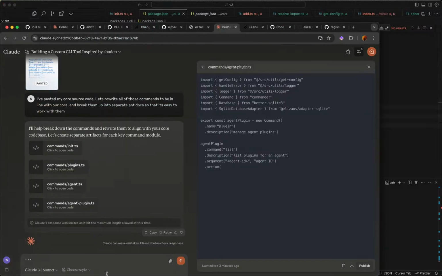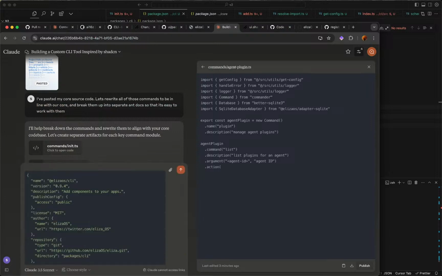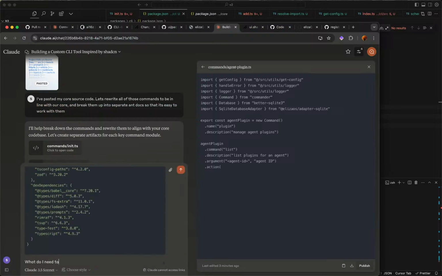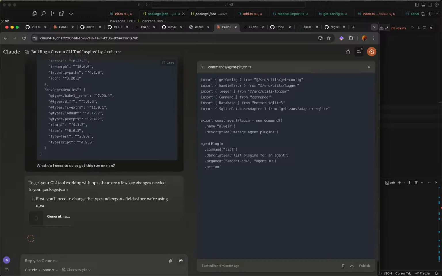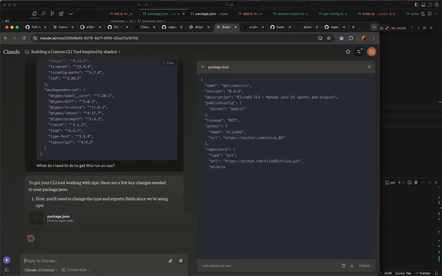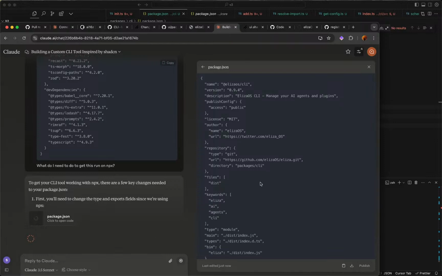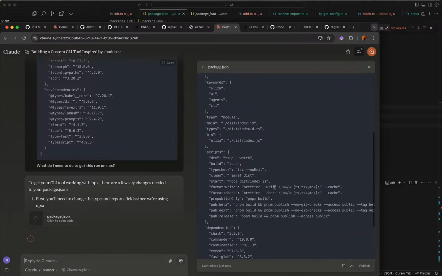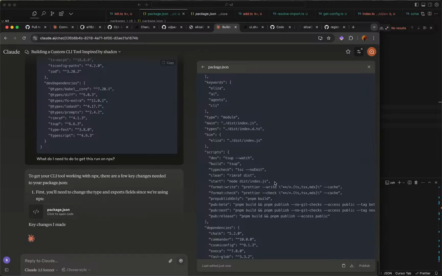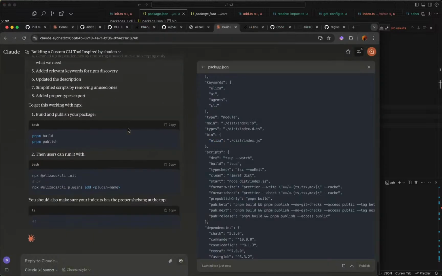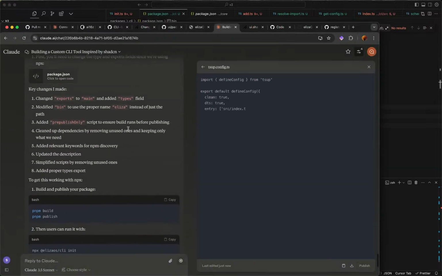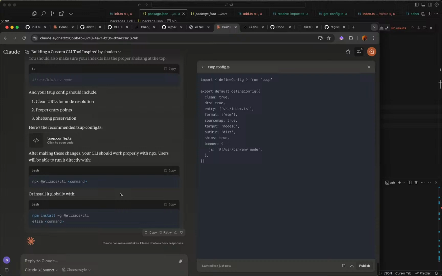So I'll just say, okay, do I need to get this to run on NPX? Yeah, yeah, yeah. Oh, there we go. That's what I was thinking. That's weird. I see, because the name is not the same.